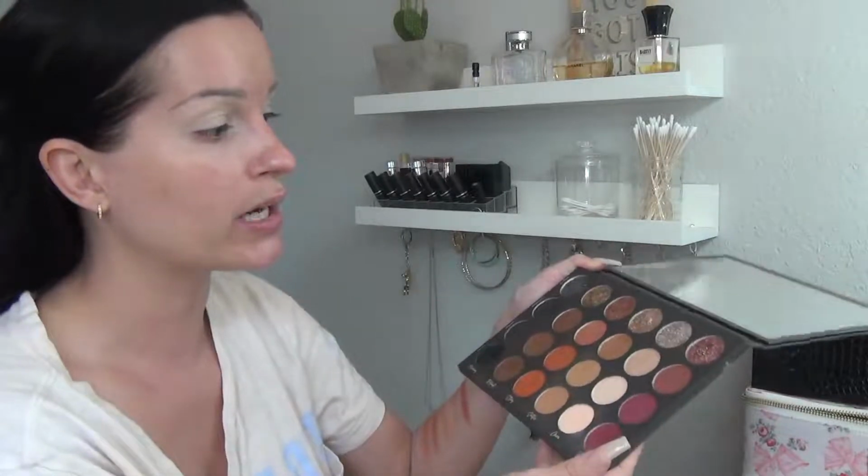This Ride or Diamonds is a stunning shade. It has micro fine silver glitters in it. When Jaclyn said in her reveal video that there were some pressed glitters, I was kind of like, come on. I'm a little bit over pressed glitters. I have the Tati palette. I really like it. You know what? I don't even know if I should say I really like it, because I don't get as much use out of it as I want to. And I could do a review of this if you guys want, but the pressed glitters are stunning. They're so pretty, but I am a little bit wary of pressed glitters on your eyes.